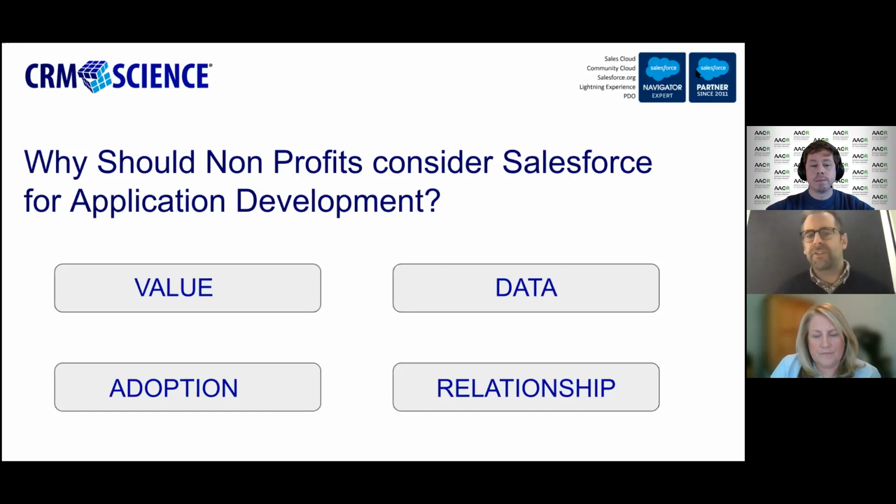So Kendall, I know that some of your customers have gone through this kind of thought process. Have you got any examples? Yeah, sure. When we look at Salesforce as an overall platform that supports the core processes across an entire organization, we have all kinds of customers that are thinking beyond the NPSP, beyond the fundraising. What are some other apps or development that they can do?